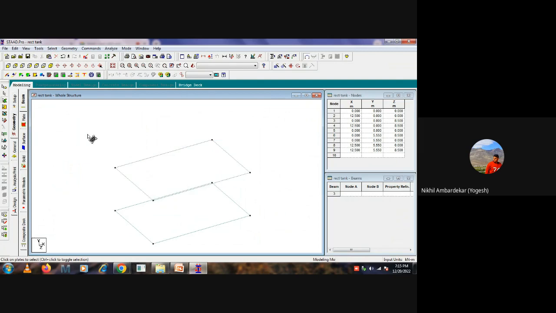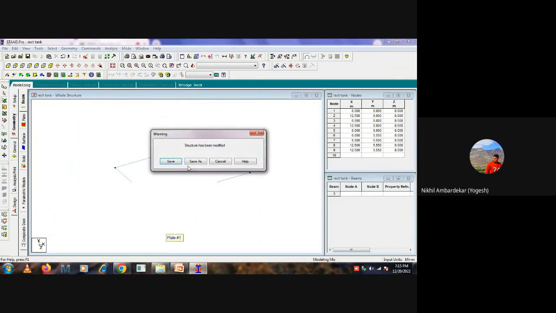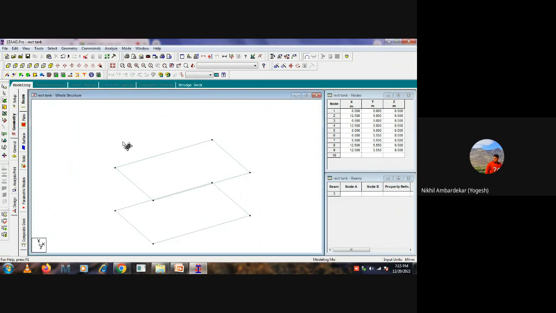Now next, we need to create the wall panels. For that, because we have all the 4 points for each wall panel, correct? So again, I selected this 4 noded plate. So I have created one wall panel. Now the most interesting part is this: we have to follow the axis for each plate.